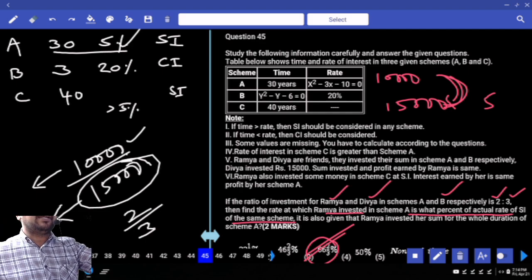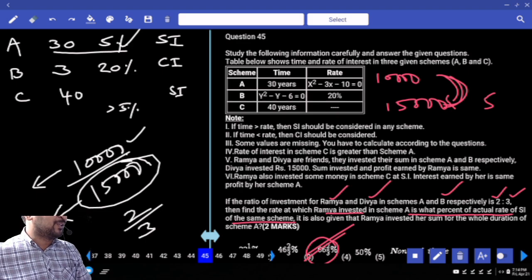According to the given rate of interest, you are getting 15,000 interest, but we need to get only 10,000. Are you clear? According to the given rate of interest, 150% comes, that is 15,000 comes, but what we should get is 10,000. That means it should be less than the given rate of interest. How much less? So 10,000 by 15,000, that is 2 by 3.